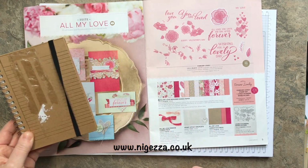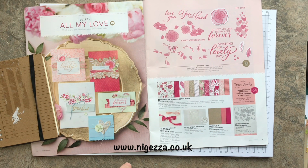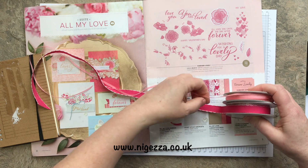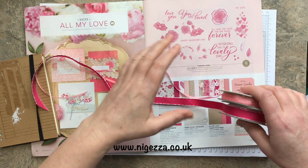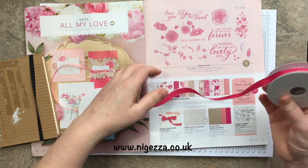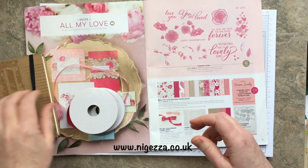to do this one. Okay, I've got the ribbon that's in the set as well. It's a duo pack, so you've got lovely lipstick and flirty flamingo, and that's really quite delicate and pretty and a little bit see-through. So I quite like that. I like thin ribbon, and then this one's a bit bolder and in your face, and I really like the stitching on the end.